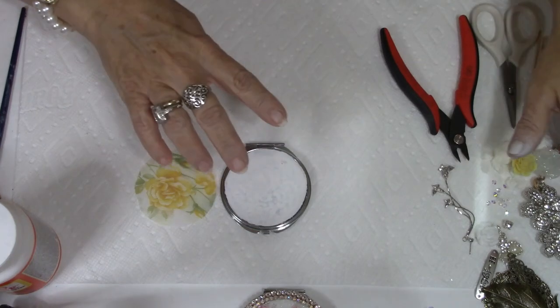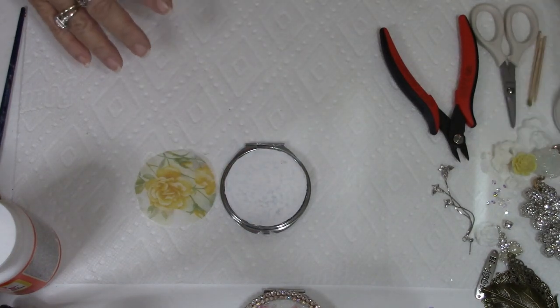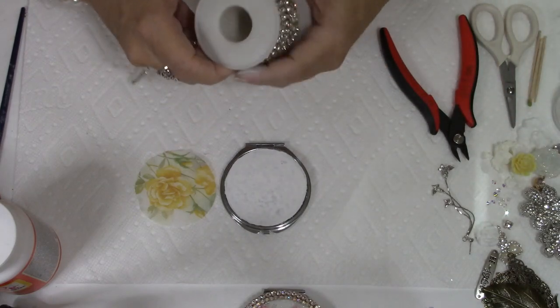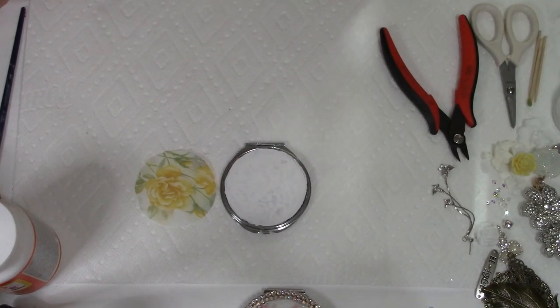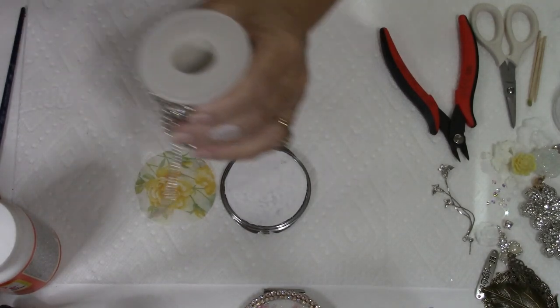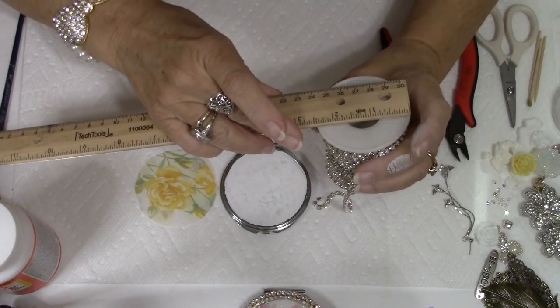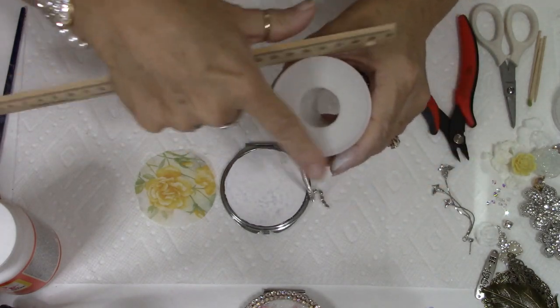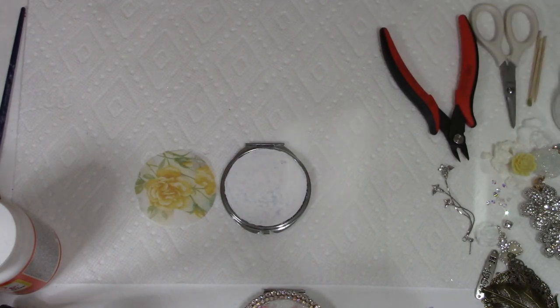It's the perfect size if you have any of these spools. Now, some of them are different sizes, but this one in particular fits perfectly. And let me get my ruler for you so that I can tell you how big around this one is. It is actually about 2.5 inches in diameter. So hopefully that helps you. If you've got some of those spools laying around, don't throw them away.